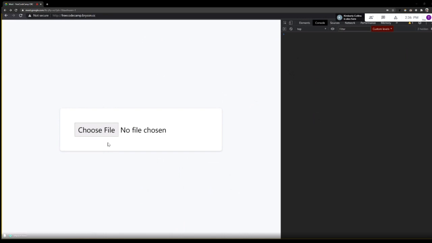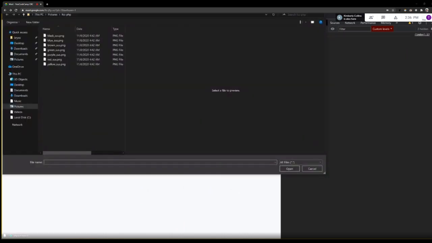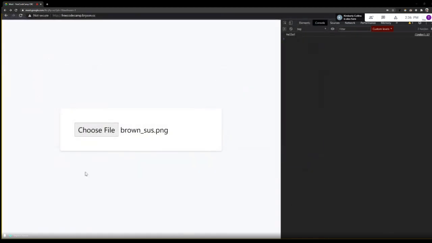So if we now select our button, we're going to get hello. And I can pick an image, and it's going to go ahead and update that preview text as well. And since we clicked on the button, it spits out and runs that JavaScript that we defined at the bottom of our page. So if I click this button again, it's going to spit out hello one more time.